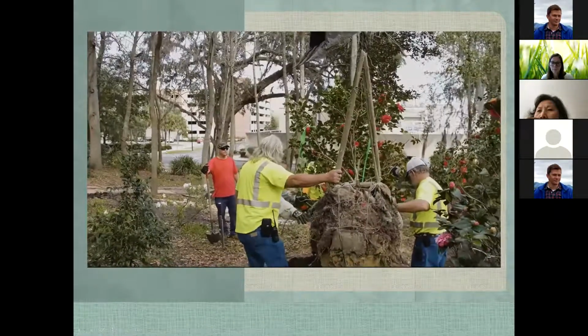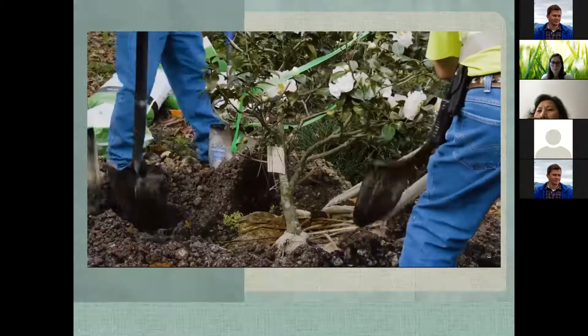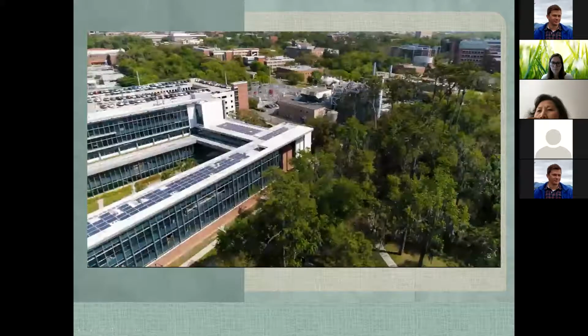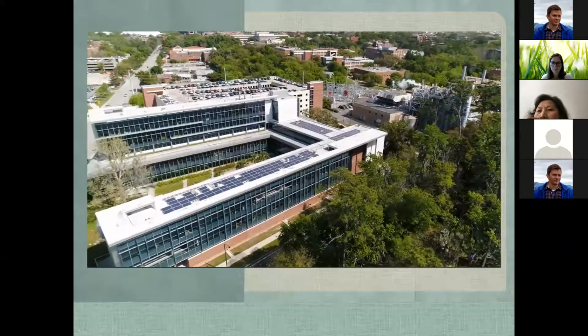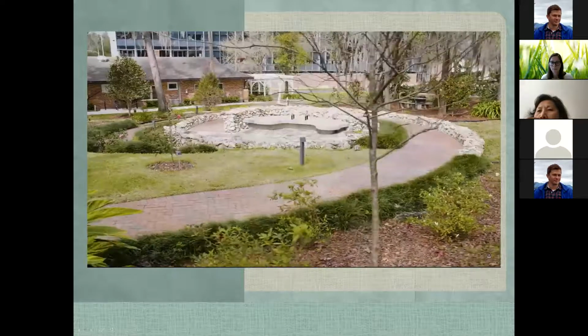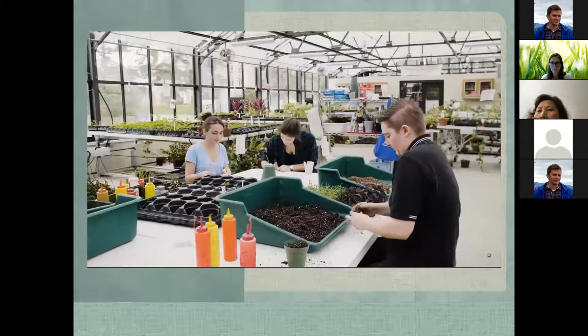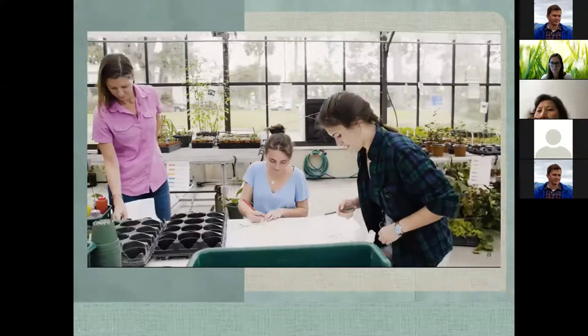We decided that the gardens should not just be a place to come sit and enjoy the outdoors, but in fact reflect the activities of the buildings that were all around us. So that was research, education, and patient care. We were noticing that a lot of people were coming to the gardens to get away from the stressors that are happening around these gardens. And so we thought it was time to make that experience more purposeful, more intentional. That's when we started the Therapeutic Horticulture program.